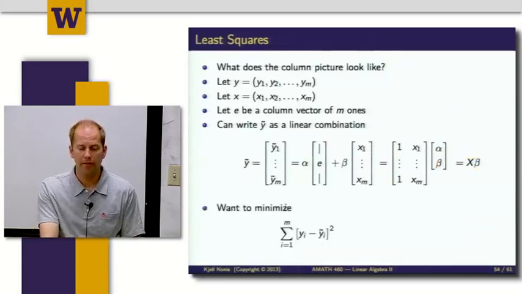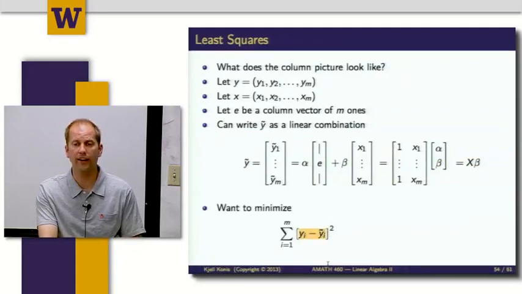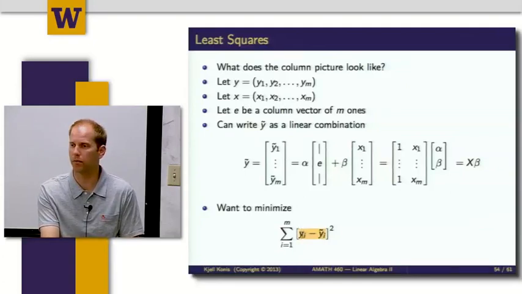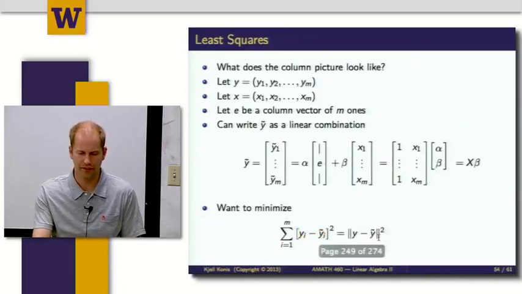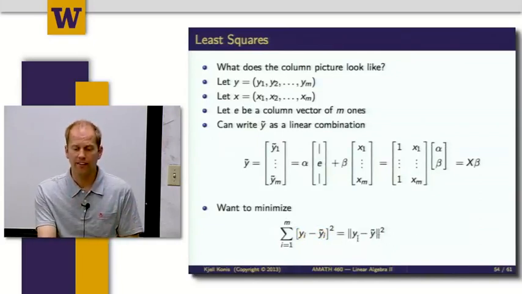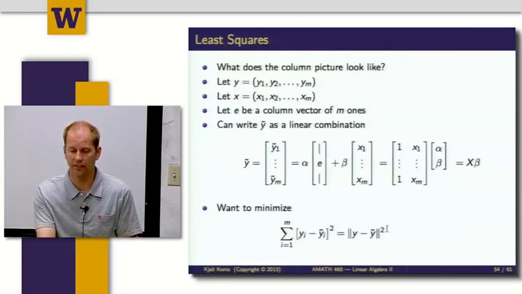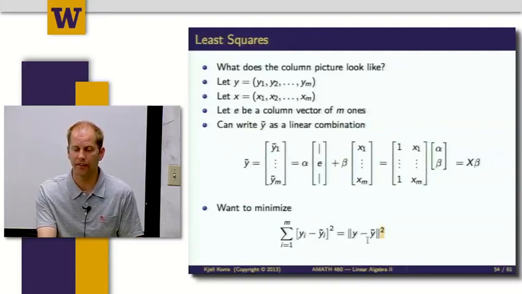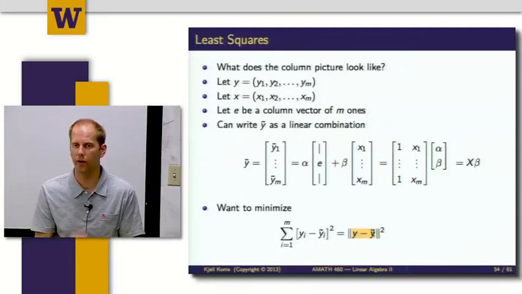And now remember, I want to minimize the vertical distance between the actual point and the point on the line. So the y tilde over here is the point on the line, and the yi is the actual point. I'm going to take that distance and square it and sum it up, and that's going to give me the criterion, the thing that I want to minimize. But that's actually just the definition of the distance between two vectors. So if it had a square root here, it would actually be the distance between y and y tilde. So without the square root, it's the squared length of the vector that I get when I subtract y tilde from y.